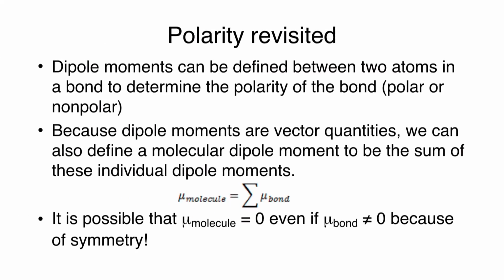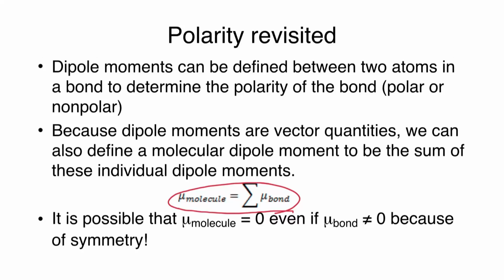Here's where it gets a little tricky. What I just showed you would be the dipole moment for a bond, or the polarity of a bond. But when you have molecules, you can have lots of bonds in them. So what I have to do to figure out whether the molecule as a whole is polar or nonpolar is look up what the individual dipole moments are for each of the little bonds and then add them up. That's what this little summation means. Add up all the dipole moments for the bonds to get the total dipole moment for the molecule.